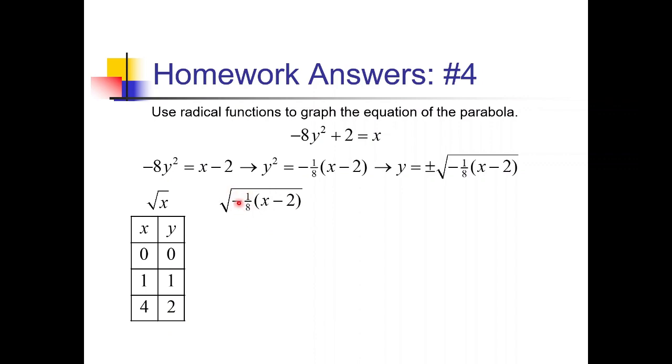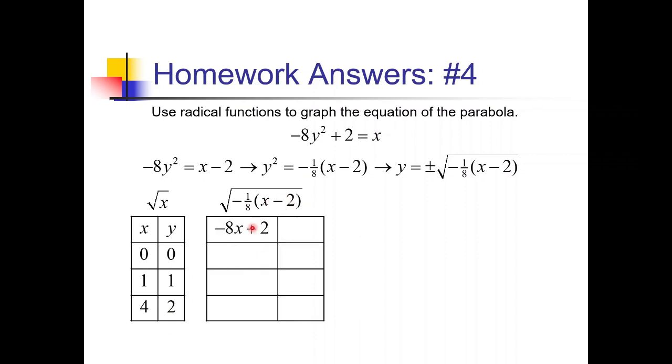So we're going to be doing negative 8 over 1 times x because it's opposite of what you expect. And then I also have to add 2 after I do that. All right, and then for the y values, nothing happened outside the function, so those are exactly the same. So 0 is going to become, let's see, negative 8 times 0 plus 2 is 2. Negative 8 times 1 plus 2 is negative 6. Negative 8 times 4 is negative 32, plus 2 is negative 30. And then the y values are still 0, 1, and 2.